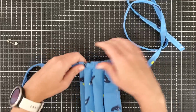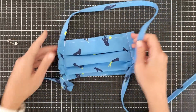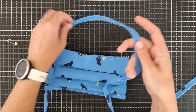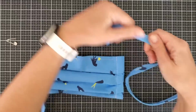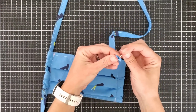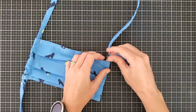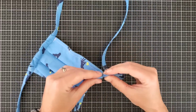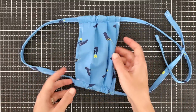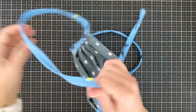All right, so now you'll have one side through the strap. You can go ahead and do the other side. I'm not too particular about making sure this stays straight or anything like that. If you are, just straighten it out before you insert it on the other side. Once again, I'm going to use a safety pin and just pin it through the end, close it up, and push it into my pocket. All right, there you go. This is version 2, which has a binding that goes over the top of your head and ties on the bottom of your neck.